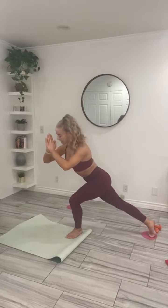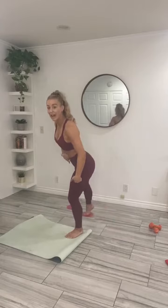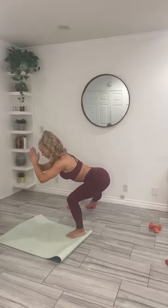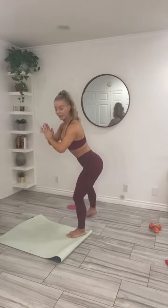All right, we're going to emphasize this outer glute, outer thigh work. Getting ready in 10. Woo! We're going to go ahead and bring this right to a single leg squat in 8, 7, 6, 5, 4, pull it in 3, 2, come up just halfway. Do not lock out that right leg. Bring the left toe back behind you. Drop it down, single leg squat. Slowly climb on up, breathe through.